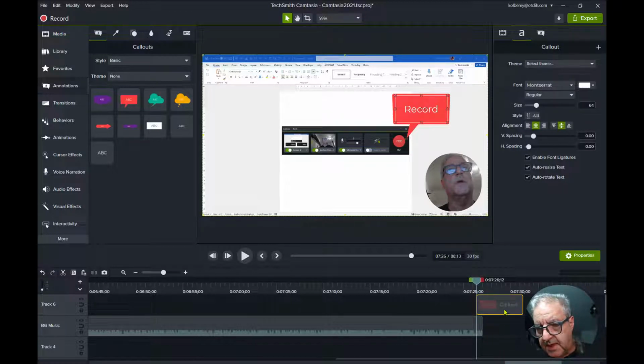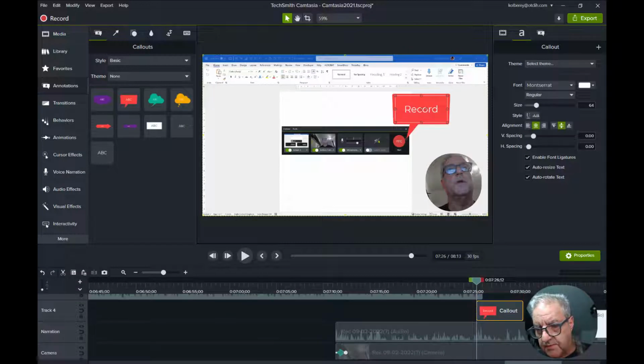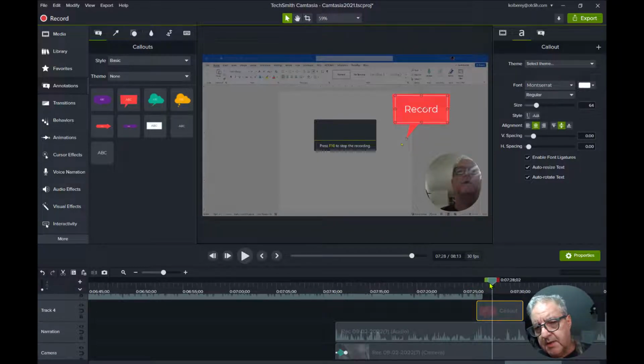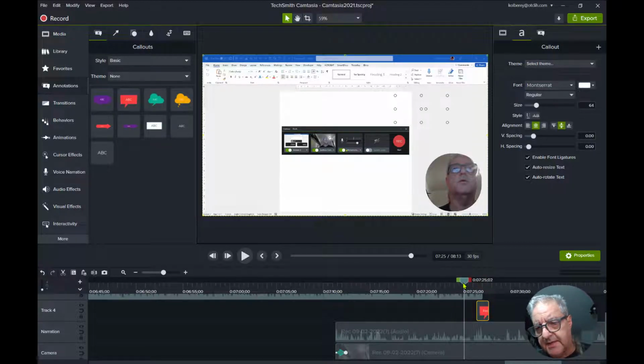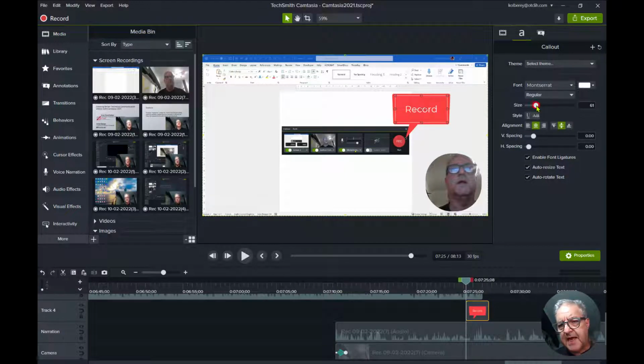So let's take this below the music track so it's easy to understand where it goes. So we need to see how long we want it for. So we want it to disappear here. So I'm going to grab its back end, put it over here, and I'm going to maybe assign it a little bit earlier than that, so I can start it over here. Once I've got it sitting where I want it, what I can do over here is change the size if I want, make it bigger, smaller, bolder, change the font, change the alignment. Let's see how that looks now.